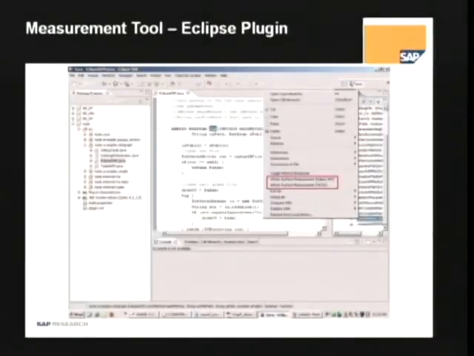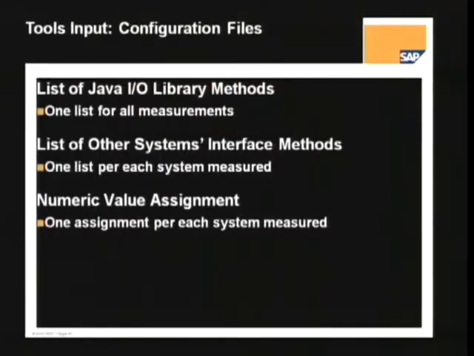So we wanted to develop a tool with which we can do this analysis, and it's a kind of Eclipse plug-in. Basically, the developer says, okay, I have 50,000 lines of code, but I would like to do the analysis on this part of the code. He can scope the code and then just click the attack surface measurement button, and then he gets the result computed. Of course, in order to do that, you have to feed the tool with some configuration data.